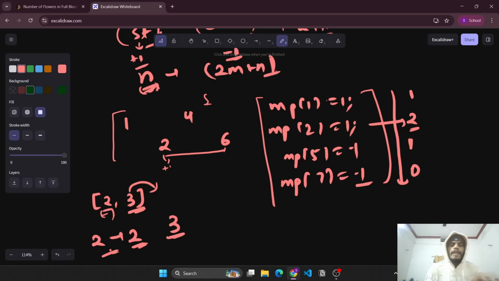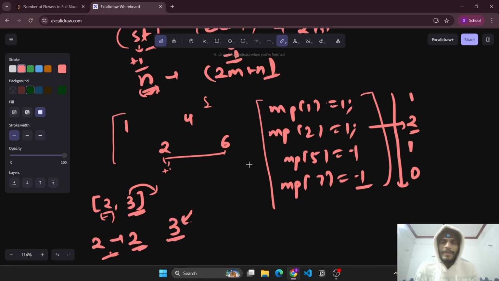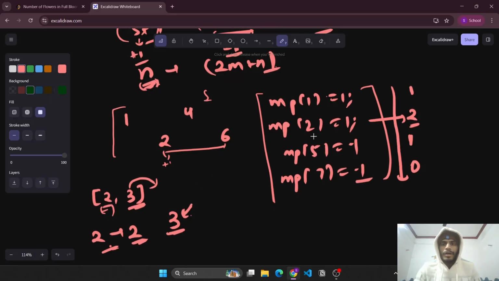Okay, so now how do we calculate information for this particular 3 which is not already present in the map? There can be multiple ways. You may think about finding the lower bound of this 3, meaning the first value which is just smaller, and the count of that value will be the same count for 3 as well. We can definitely do that, but this calculation is redundant here. We do not need to store these values.